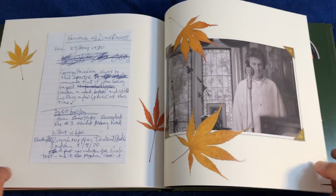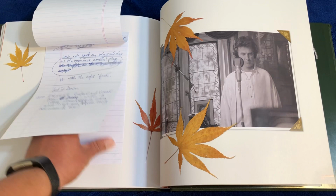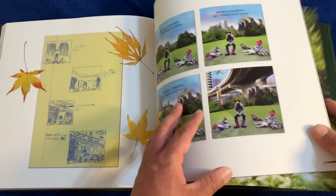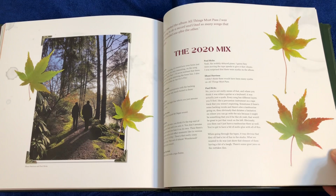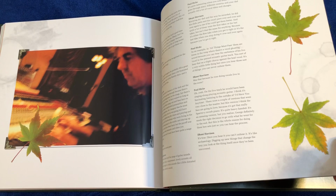Here's some printed studio notes on this page. Discussion with both Paul Hicks, who did the new mix of the album, and Danny Harrison.